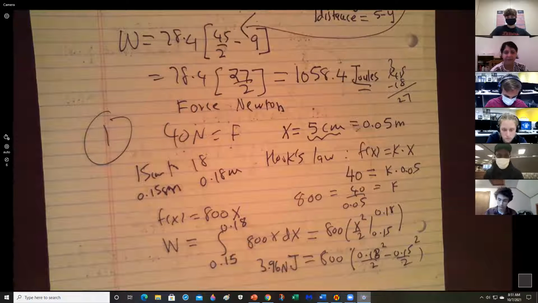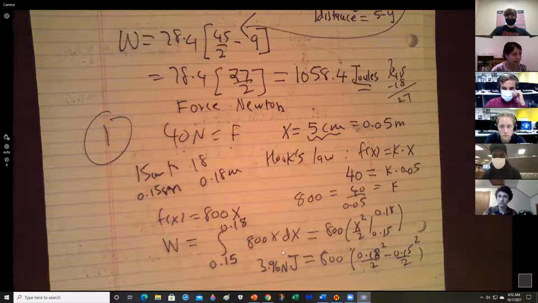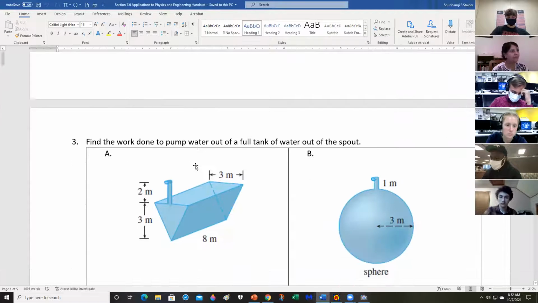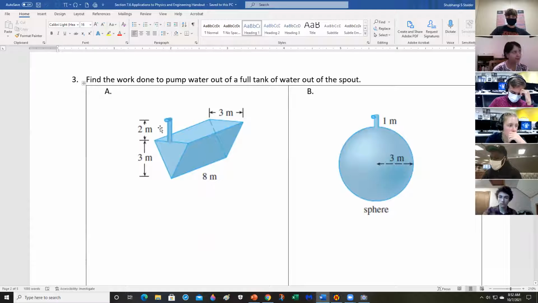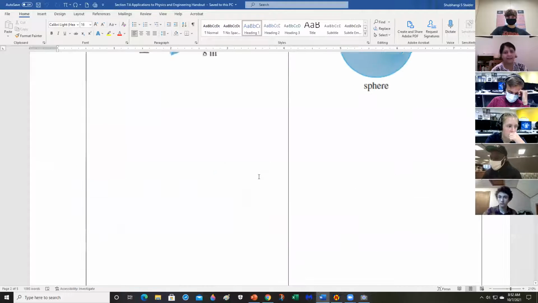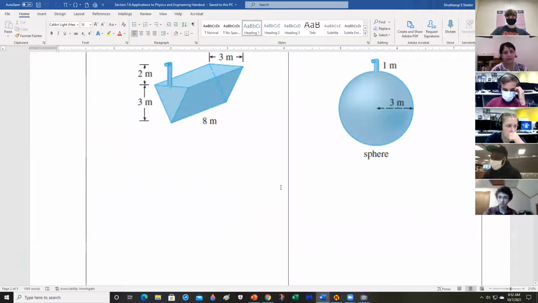Everybody okay with that? I know I'm out of time. We lost some time today. We will continue with this section next class period. So I would like you to try the second problem here. And it looks like the third problem, 3A, is what I just did. So try 3B. So you will do 2, 3B, and that's it. And then we'll start with hydrostatic pressure.